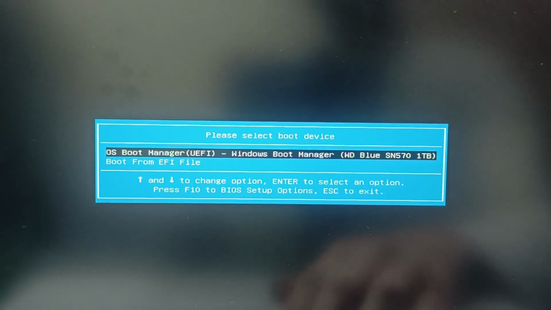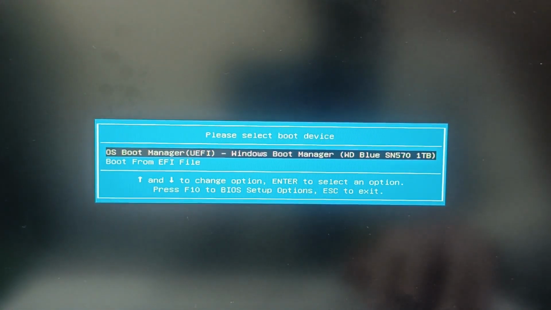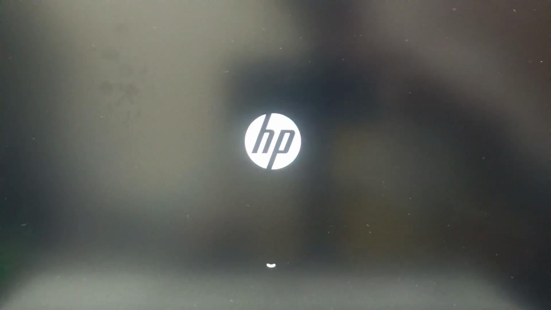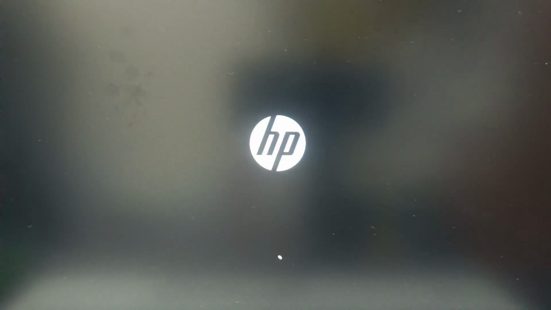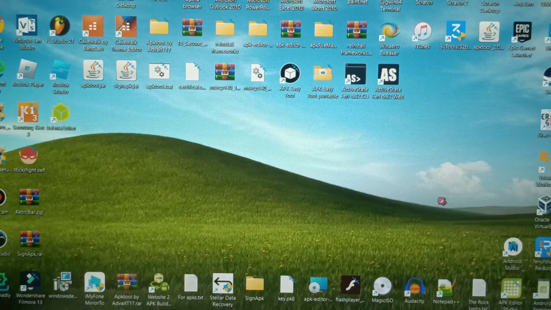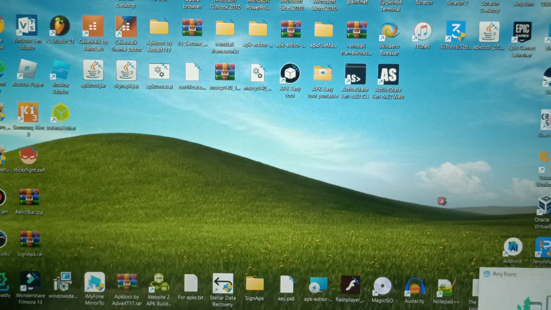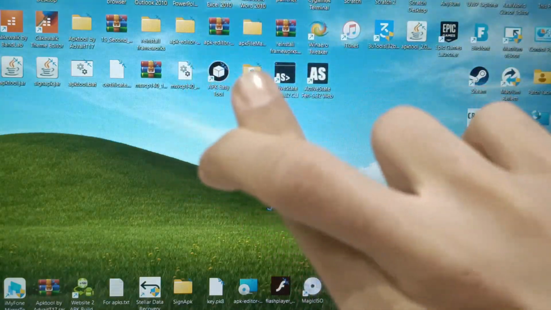Alright, and now we just wait while pressing the F9 key. And it still won't show up. Whatever, I'm just gonna boot back to the main operating system. Sorry guys, I think my attempt to use Windows on SD card may or may not have gone wrong. Yeah, I know. Sad. But don't fret, I'm gonna try this on another computer and see if it boots. Fingers crossed that will work.